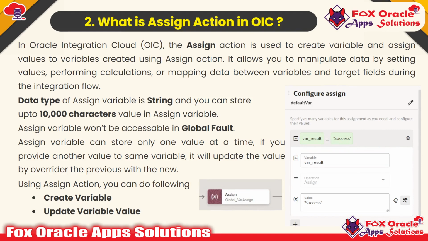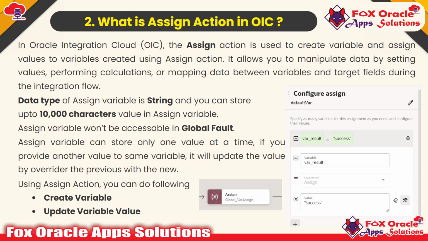So assign is the action in OIC. With the help of assign, we can create variables in OIC. With the help of assign, we can update the value of that variable created using assign. So you know that the variable is something that is going to hold values at runtime. So in integration, we have to flow the data from one endpoint to another endpoint. Sometimes we have to store the data somewhere so that later we can use the data. So for giving all this flexibility, that assign action is going to be used.